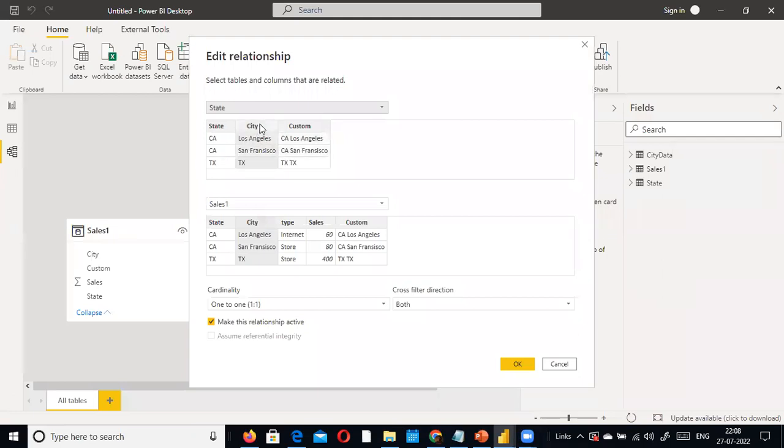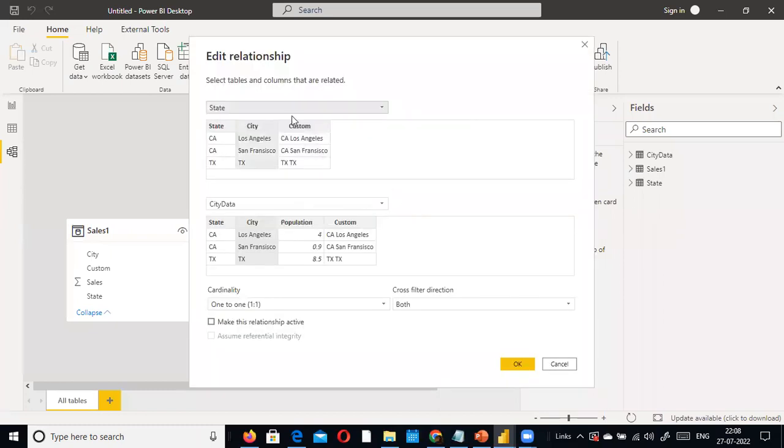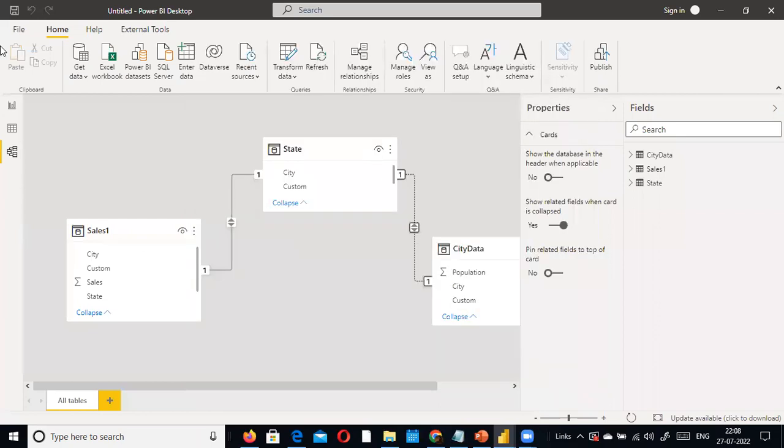See here, if you link a city, it is getting linked, but in the state column, you have duplicate values, right? So the filtering is not happening correctly. But since I combined these two things, it is different altogether and a unique key. And between these two tables, I'm going to change it this way, custom, and I just give okay.